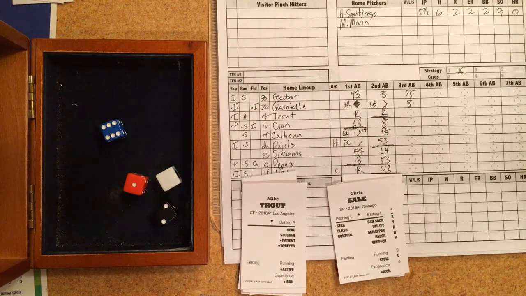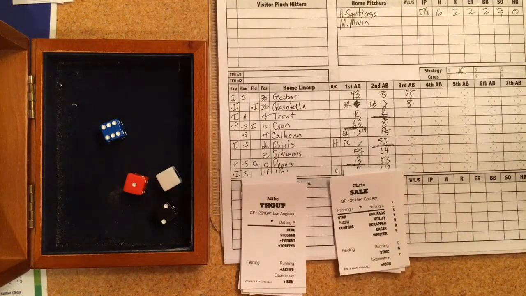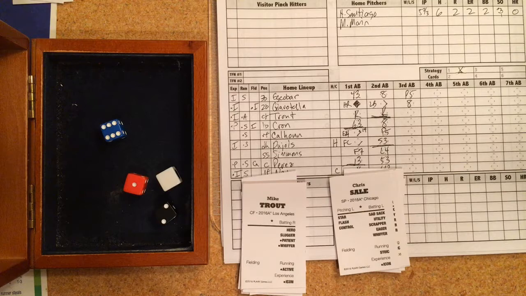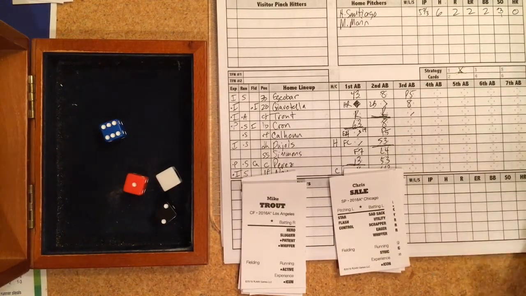126, and is Sale fresh? This is the bottom of the 6th. He is not fresh now because he is semi-fresh without the dot. Means not fresh. Sad sack. Trout is not a sad sack. He singles it, and we go to the right now chart again with 2 outs.